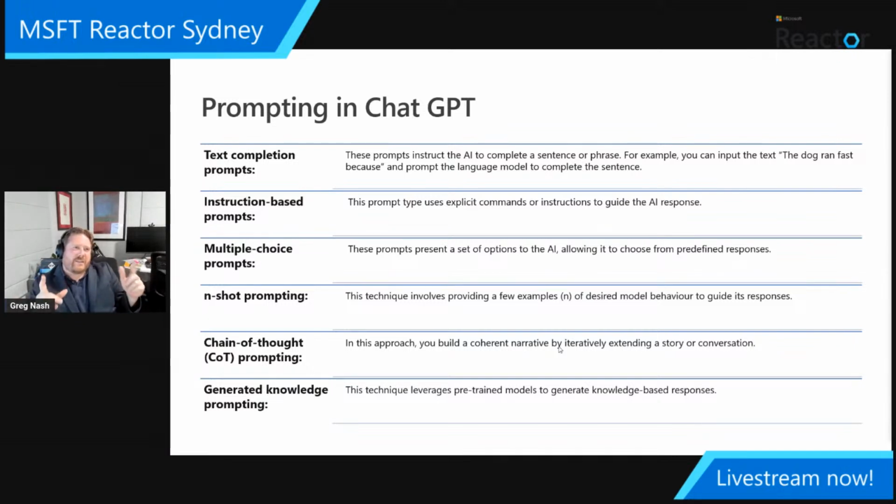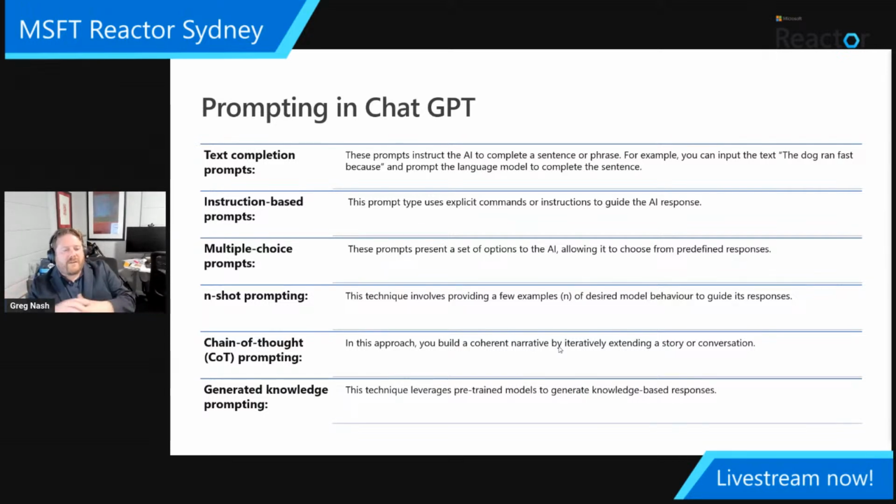And a lot of the things that you see in ChatGPT is they speak about zero shot or few shot, or in here it says n-shot prompting, right? Where you're providing a number of examples to ChatGPT to shape its output, if you like. So you say, hey, I'd like you to give a list of so-and-so, and here's a few sample lists to give you a bit of an idea of what my expected output is. And then you ask it your question, and then it gives you this output. So you're giving it these few multiple shots, they call them shots in the prompting world, to present the output.